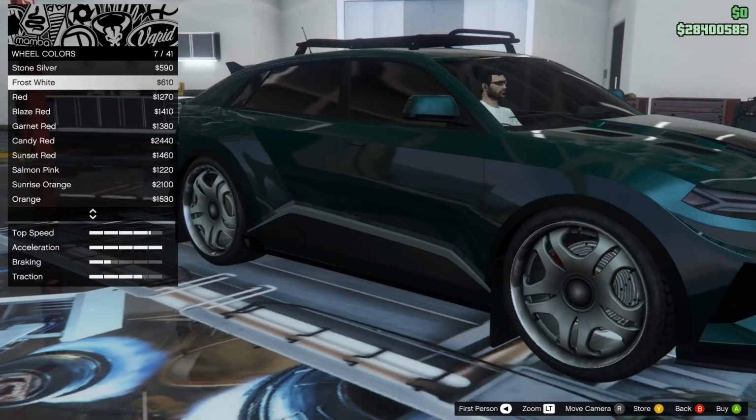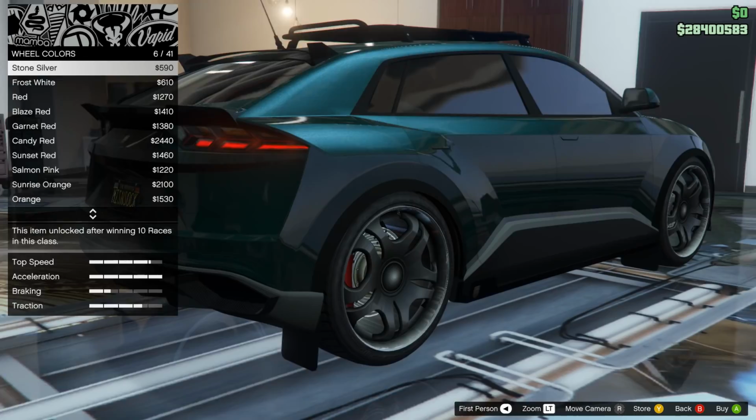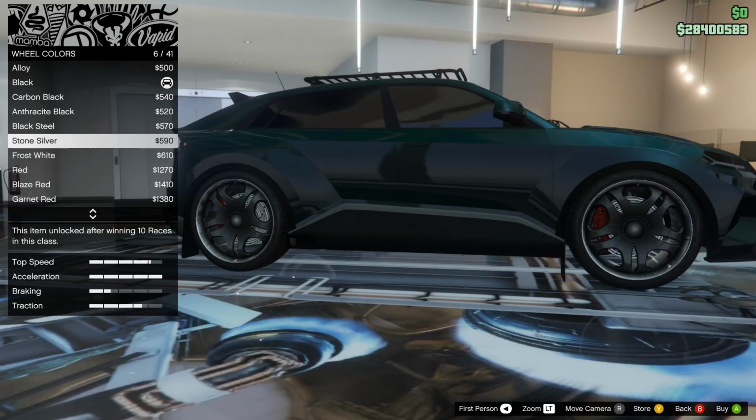That's frost white. Frost white. Jeez, I gotta have some more coffee today. But it doesn't really look white. If you ask me, it almost looks like a dull gray. There's stone silver. Black steel. I'm back to the black. It looks good with black, of course. But that stone silver is kind of nice too.